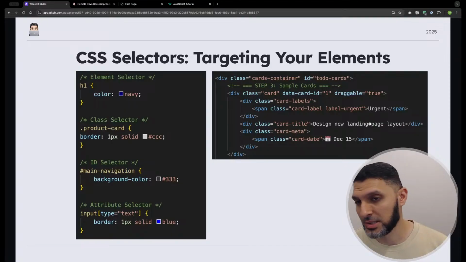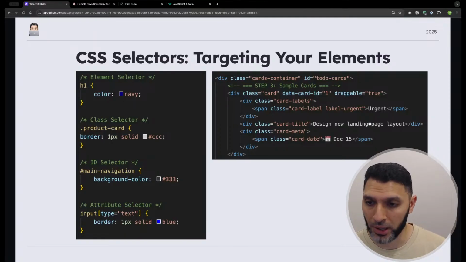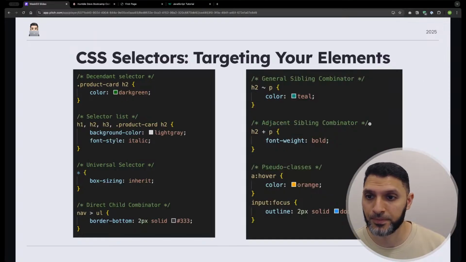Cascading style sheet, self-explanatory. The selectors are very, very important. You can select an element, you can select a class, which is reusable. You can select an ID, of which there can only be one on each single page, so this is mostly only used for your hero section or your navigation bar. And you can also select any kind of attribute of an HTML element. You can combine all of these and mix and match them to create a lot of different ways to select your elements.